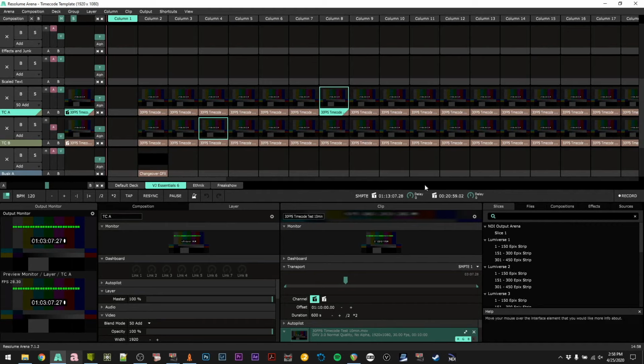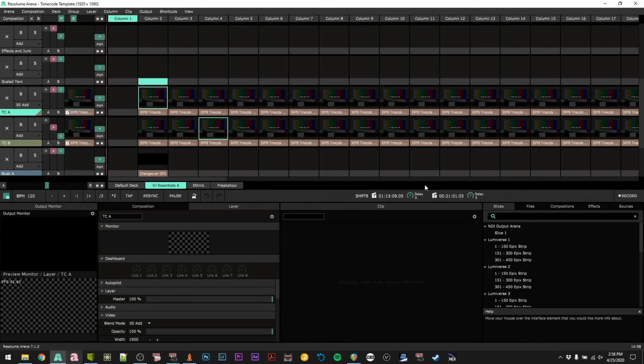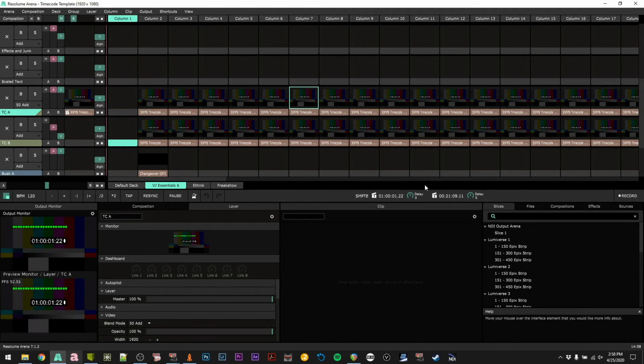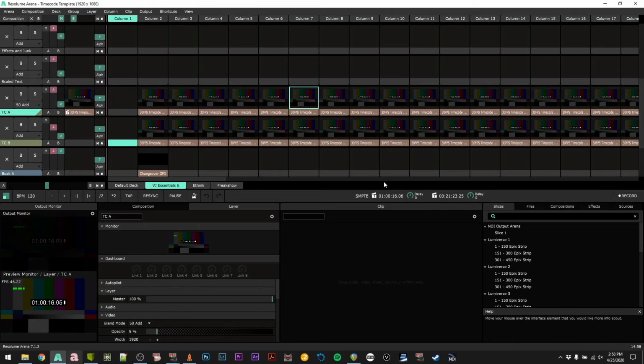So if I were to go back one track on the left side, it's going to recognize that I've loaded song number 6, and it will go to the 6th clip in my timecode clips automatically. Then from there I can fade it in and out using the programming for the actual track.